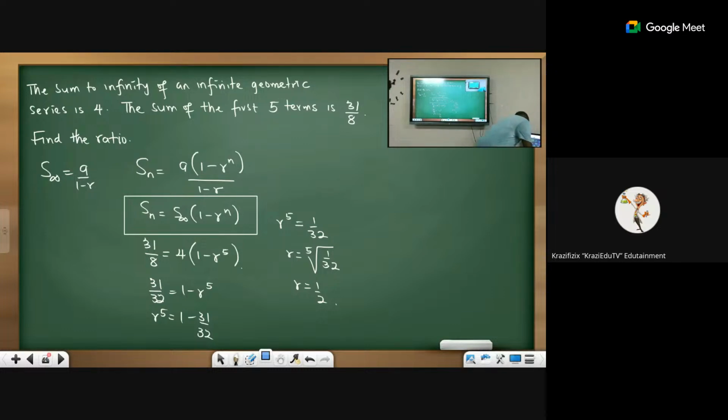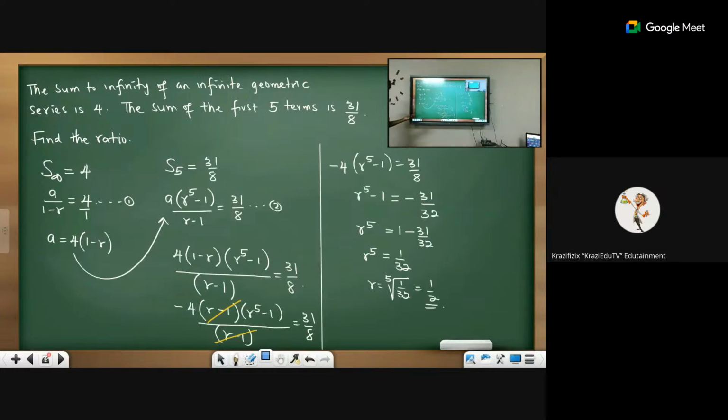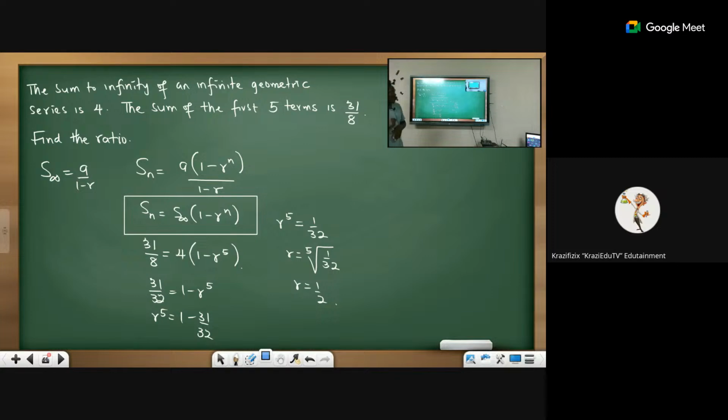Great. That's what you did, Divine. Sweet. That means you were following me. Beautiful. It's kind of concise, short. It's not there on the formula page. So it's an innovation that we did to see how to merge sum to infinity and Sn together. So if you know this, otherwise you will be using this one. It's the same thing, just longer. But now in grade 12, time is of the essence. So guys, that's how we deal with Sn and sum to infinity.